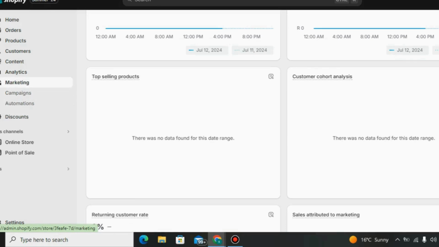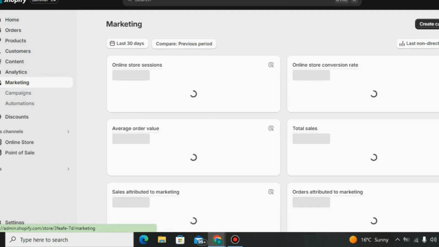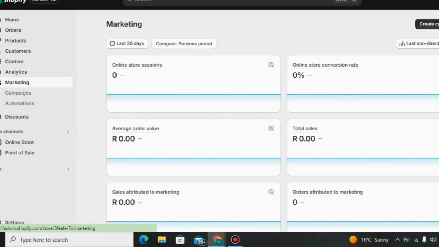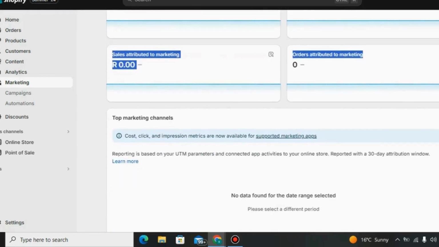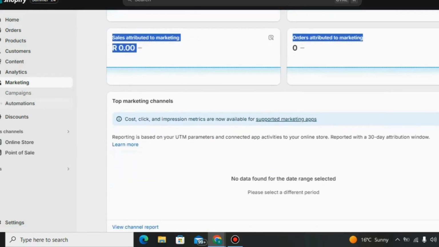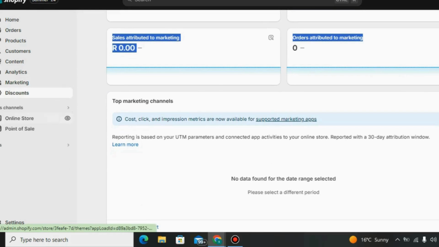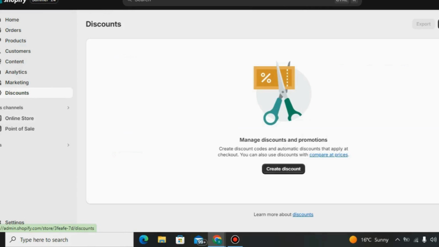Okay, now let's go to marketing. Under marketing on Shopify, it allows you to do email marketing, like email follow-ups on your customers who didn't purchase from you. You can send those emails to your customers, or to customers who already purchased from you. You can also sell them other different products, guys, because you can get more conversions.